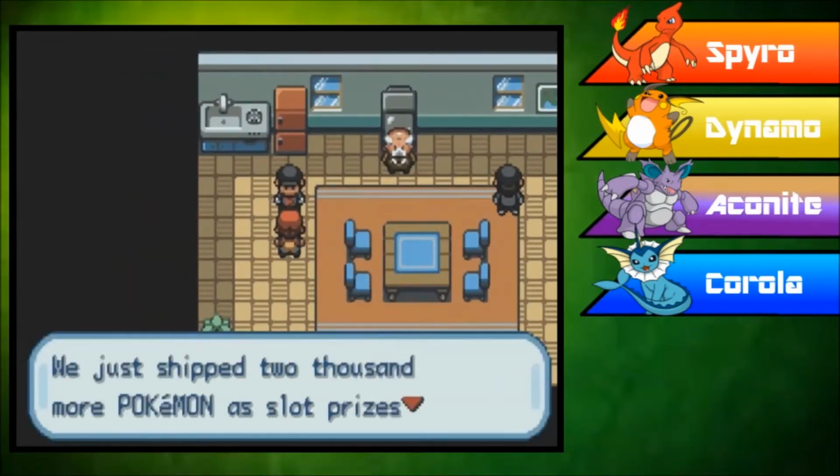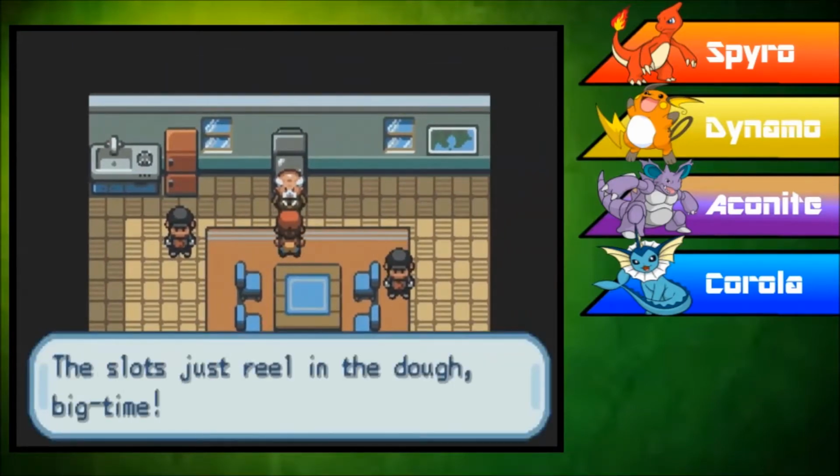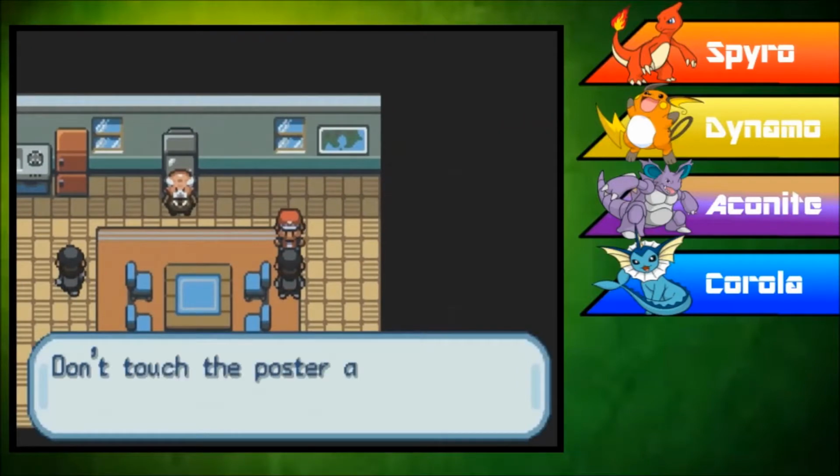Chief, we shipped out 2,000 more Pokemon as slot prizes again today. Hehe, the slots are just reeling the dough in big time. Don't touch the poster at the game corner. Okay, I'll listen to you.